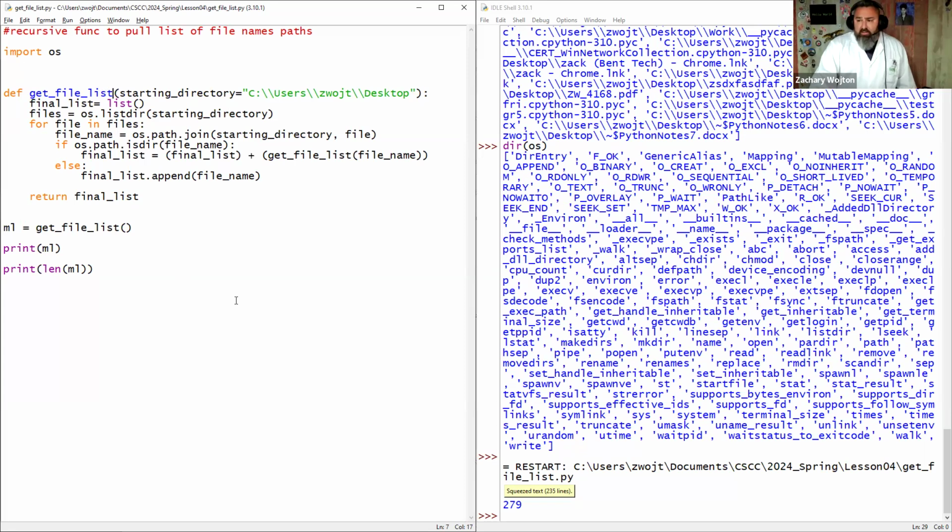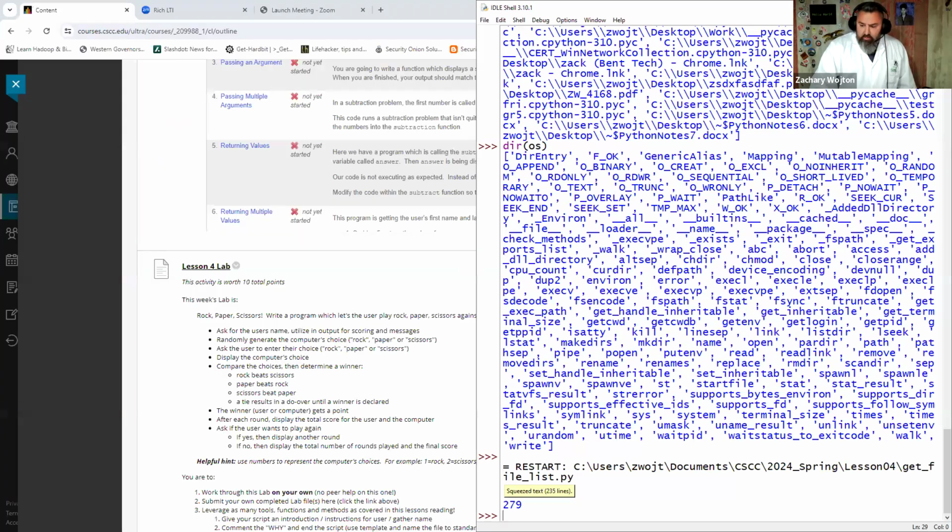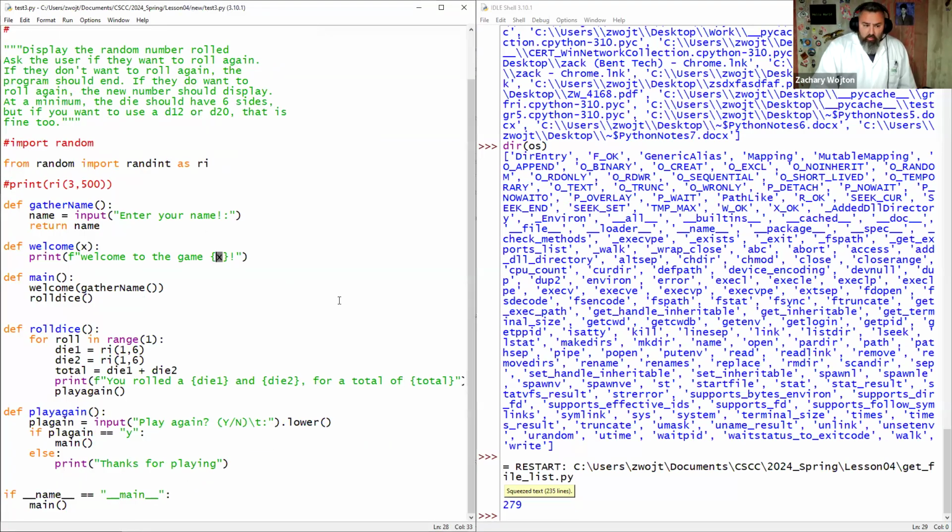I'm probably going to see 10 of the same rock, paper, scissors scripts, and I'm going to know the site you got them off of or how you asked ChatGPT, how you prompted it to get it. And you're not helping yourself by not learning how to code. If you actually learn how to do this from scratch, like we just did with the game, what it'll give you is the ability to think critically, which is the whole purpose of this class. And the minute that you can think more critically about how you want to design something, then you could use generative AI to help you even fine tune your code, make it more optimal, or ask it the next level.